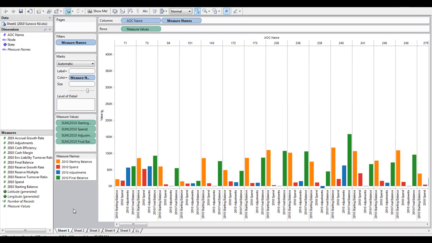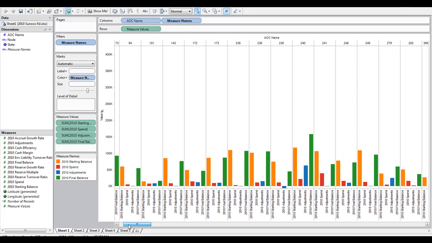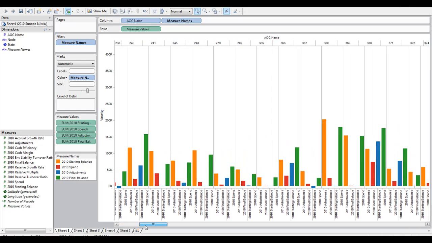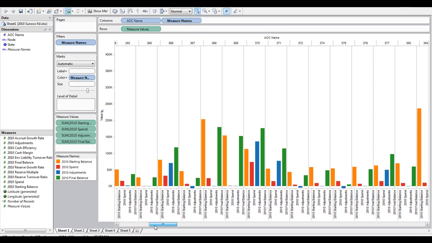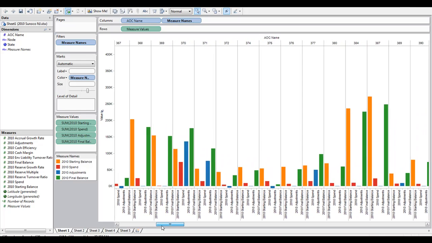In our next example, we will look at reserve performance for the portfolio of sites. The reference numbers are individual projects, and the financial data includes the starting balance for the reserve, the spend during the year, the adjustments made during the year, and the end-of-year reserve balance. By viewing this information visually, the user is able to scroll through and look for outliers or anomalies very quickly.